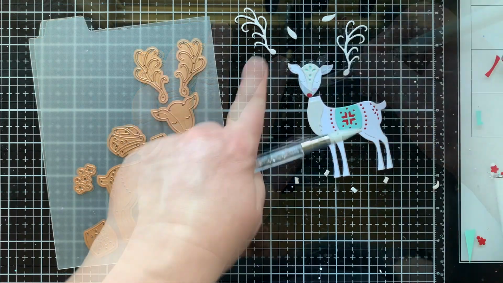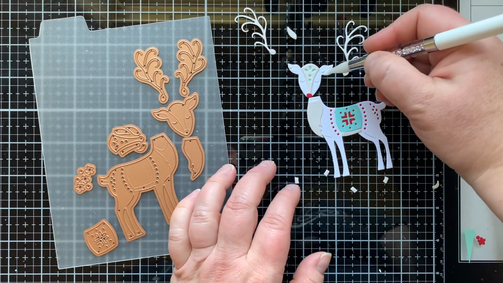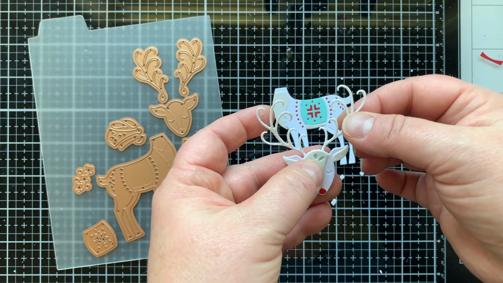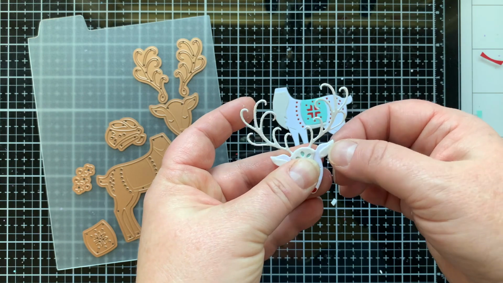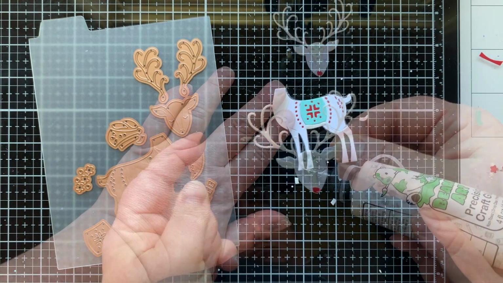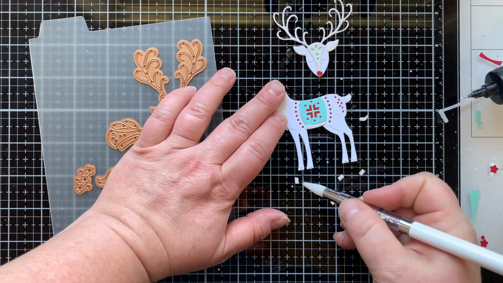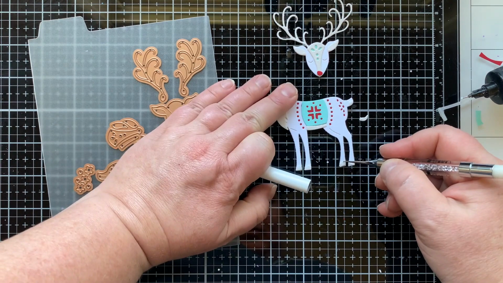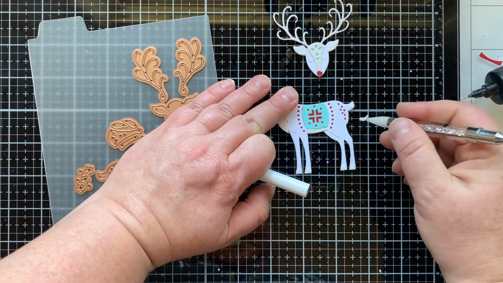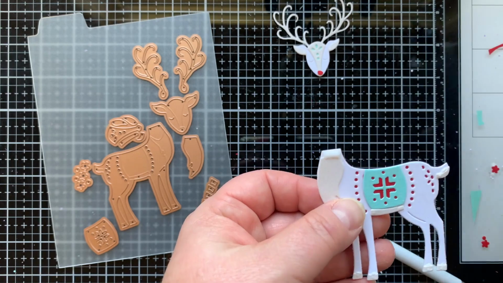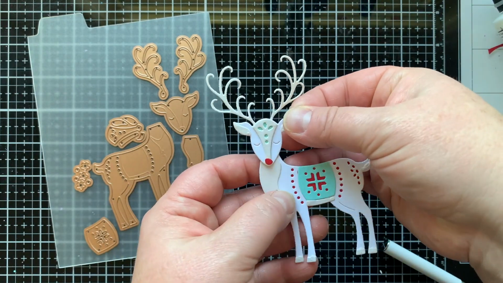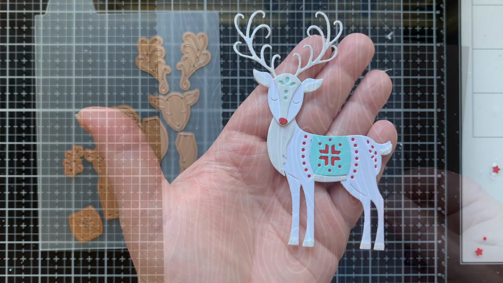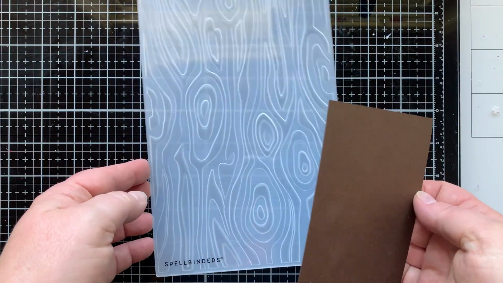I also backed that piece that goes down the middle of the deer's head with that light teal paper. And then I am using the glitter paper for the insides of the ears, the inside of the tail and the little belly, and these antlers as well. And I did the fur on the chest and that piece down the middle of the face. And I did decide to give my deer a little red nose because it goes with the colors I'm using, so why not, right? Give it a little bit of a Rudolph flair, even though that's not really what I'm going for. But I felt like magical deer kind of just made me want to do white, because a white deer is so very rare. I have seen one before in a preserve type place.